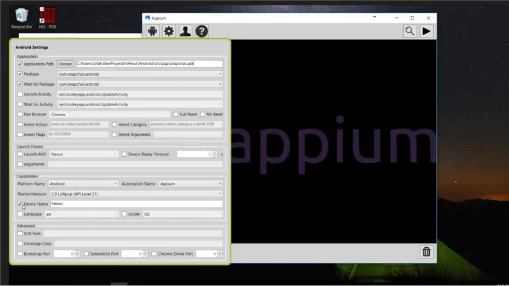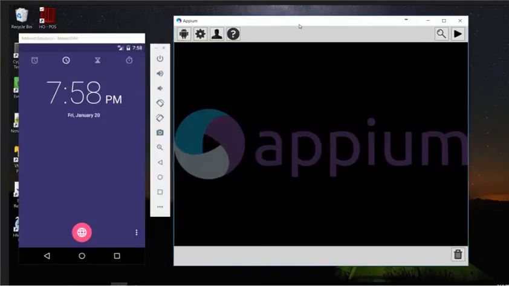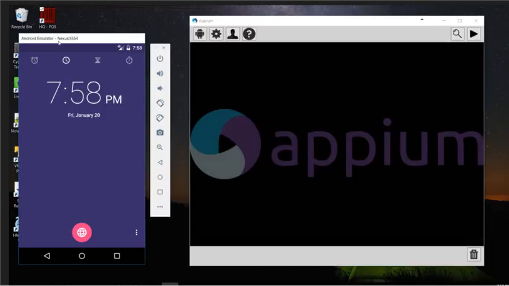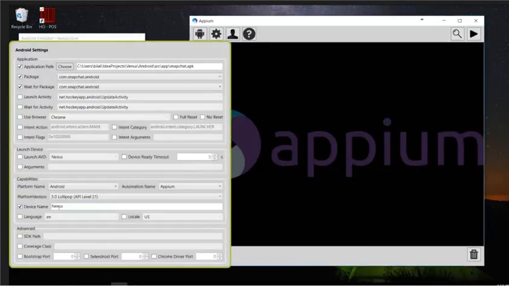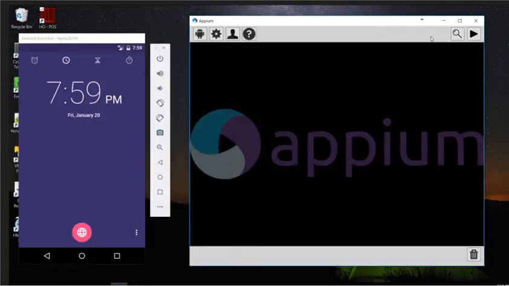So the device name, check on this and enter the same exact device name that you are running. Device name comes up over here. This is the device name. 5554 is just the port number that it is running on. Oh, so the whole name with the numbers? Yes, not the 5554. No, you don't enter the port. If you named it Nexus 5, then you enter Nexus 5. I have only Nexus. So just check on device name and click on Nexus, and then click on the play button.